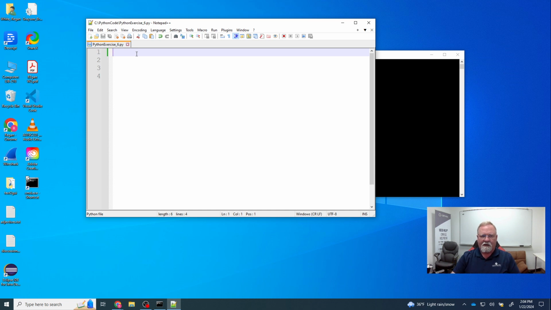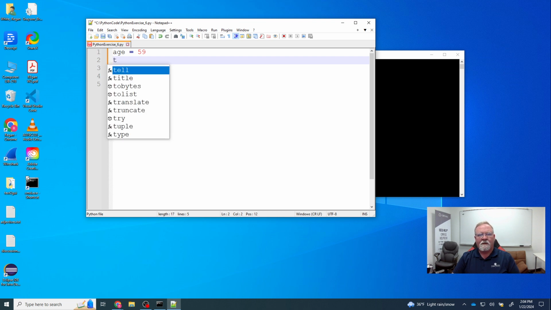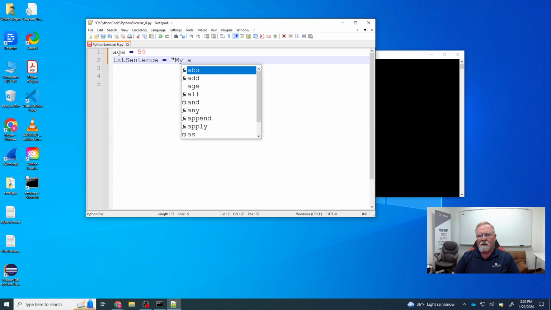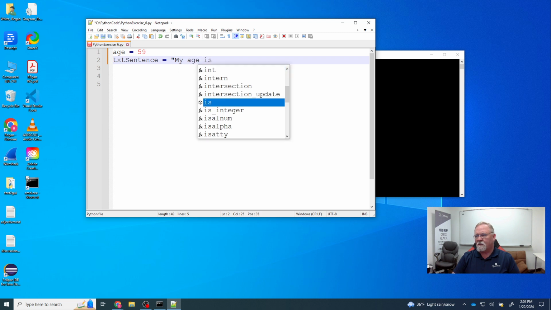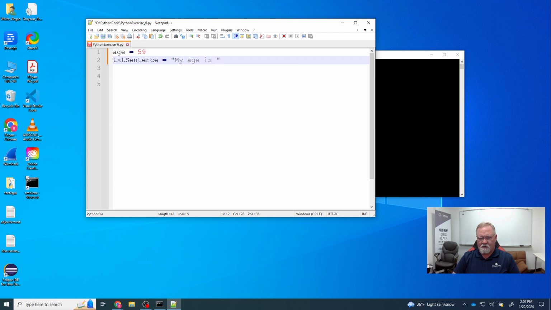All right, so let's look at an example of formatting. Let's say I've got a variable here and I'm going to put my age in there. So my age is 59, don't say anything. And the sentence that I need to format is this one, which is going to equal my age is, plus age.